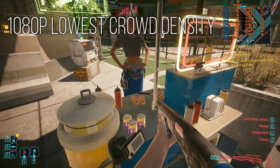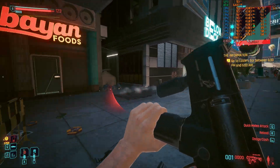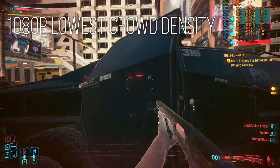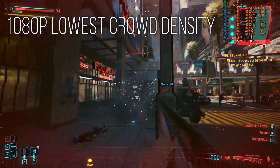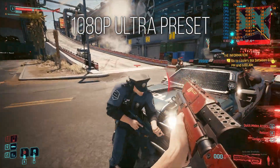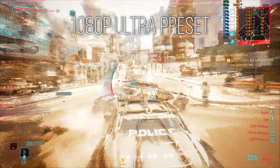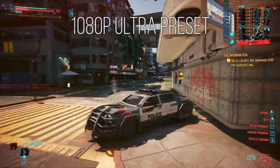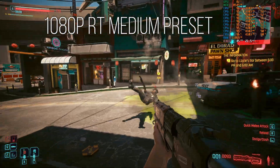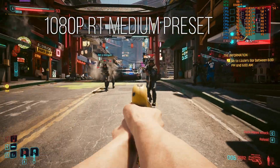Graphically speaking, the game looks decent even at the lowest settings. Where it falls behind in performance is the effect that NPCs have, and the resulting amount of things going on visible to the player. At lower simulation quality settings things run fine, but the system is missing the sprawl that's present on higher simulation settings. The medium preset looks good enough — it has all the graphical bells and whistles but rendered at a lower fidelity — and is generally playable without upscaling at 1080p and 1440p. No matter the settings at 4K, you probably want to use some form of upscaling to gain performance.